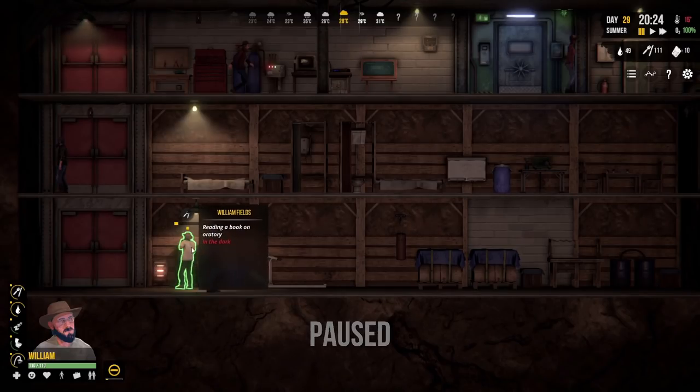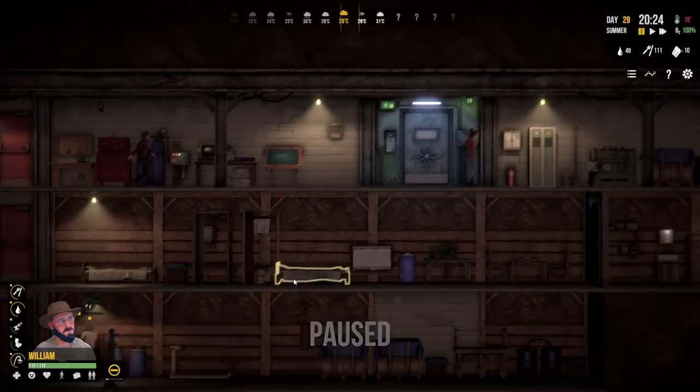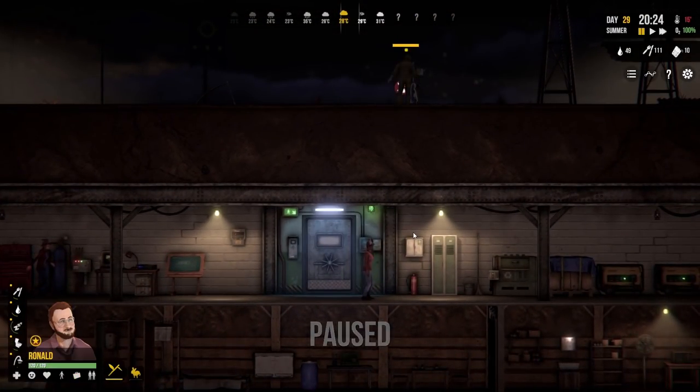Okay, get that sorted. Get that skill point up. I don't quite know why it says he's in the dark. There's literally a light above your head, Will. There's a light right there. Just walk under the light if it's a bit dark over there. That's a little bit silly, isn't it? But never mind. Also, hang on a minute.